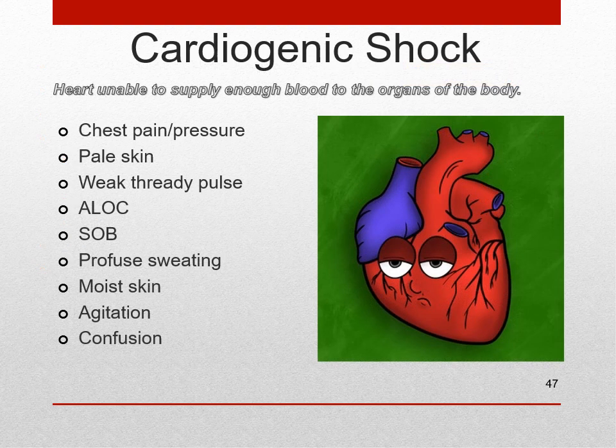Cardiogenic shock will actually send them to the ICU. You never want them to get to this point, because cardiogenic shock means we don't have enough blood to perfuse the organs of the body. So you're going to see pale skin and a weak, thready pulse. By this point, you're probably calling a rapid response or maybe even a code blue, even though they've got a pulse and respirations, because they need a higher level of care. You need to get them intubated. We need to make the heart quit working so hard. They're going to require significant follow-up that won't be available on your general med-surg floor. But you'll see profuse sweating, agitation, confusion, things like that.